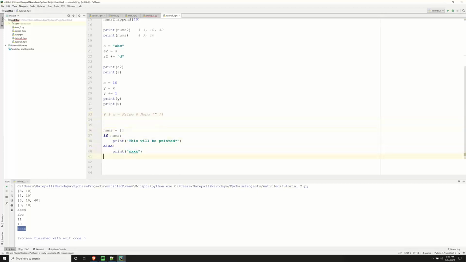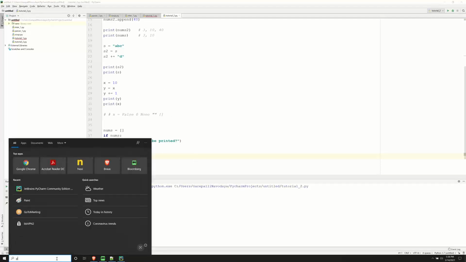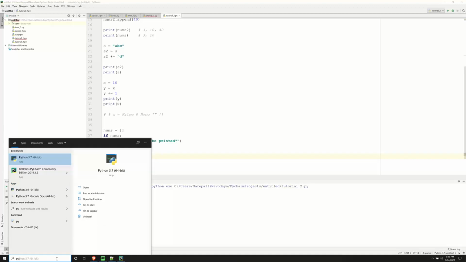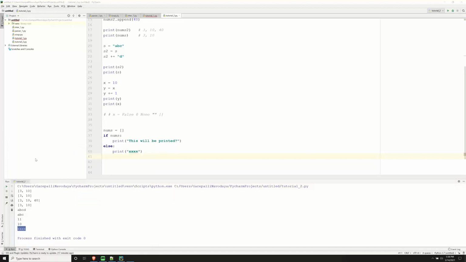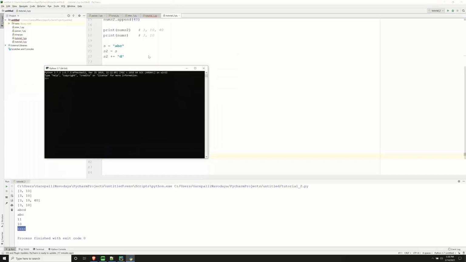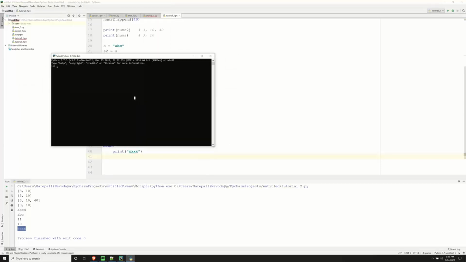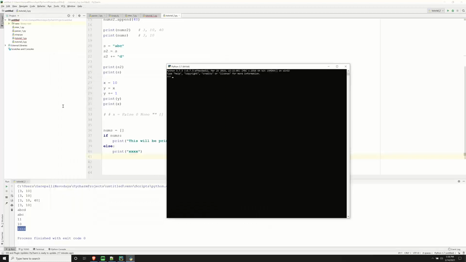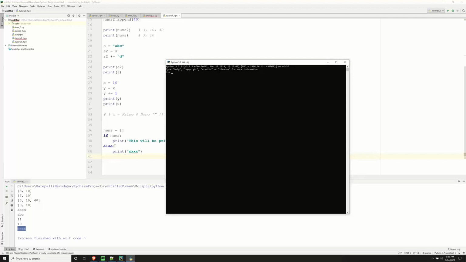Now, this is what we are using, PyCharm, right? There's another way. When you install Python, automatically you get a Python interpreter. If you start typing Python, you will see an app called Python 3.7, but if you install 3.8 or 3.9, you'll get that. When I click on that, you'll get this command line. You guys can try it also. Here I have PyCharm, which helps me type things out and go back and change them, but for simple stuff like this, I don't want to open up PyCharm and test all that.